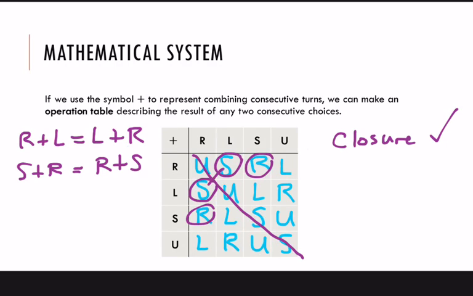Now you might notice if you look at the placement here, there's a quick way to check. These are actually reflections of each other across that diagonal, right? And I could draw in some other ones, like here, there's another set. These are U plus R and R plus U. Here's U plus L and L plus U, right? So if you think of drawing little lines across that diagonal, you're just checking, does everything match? If you fold along this diagonal line, would everything line up? And if so, then the system does have the commutative property. All right, so this one is commutative.